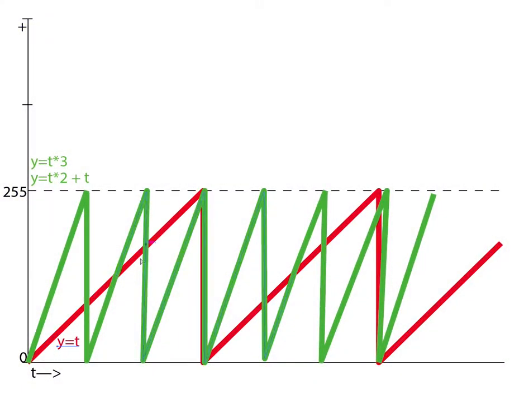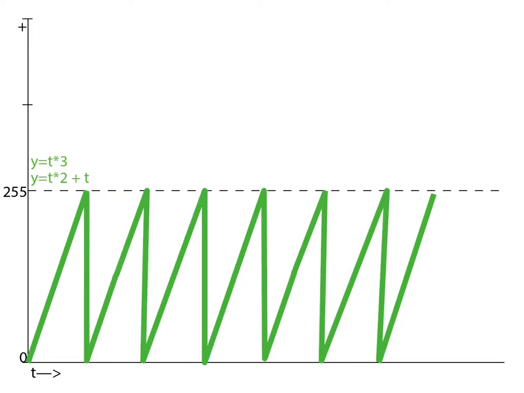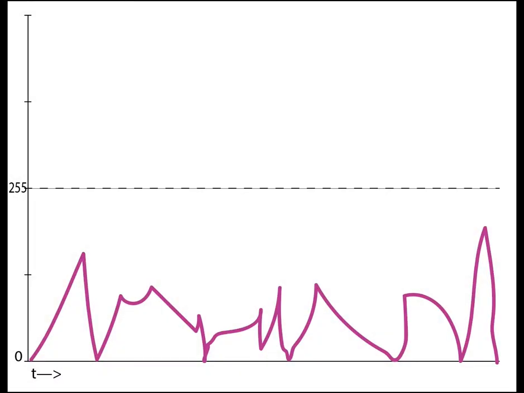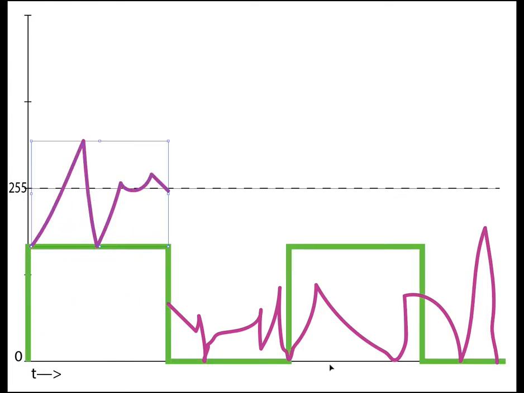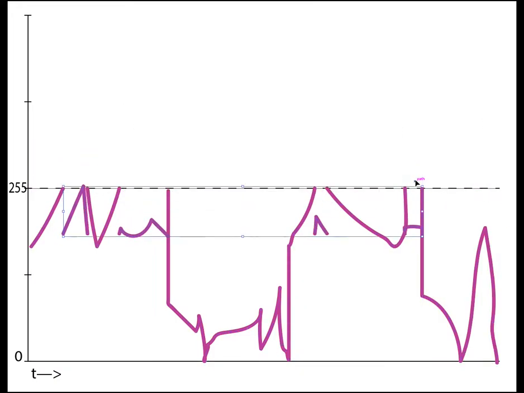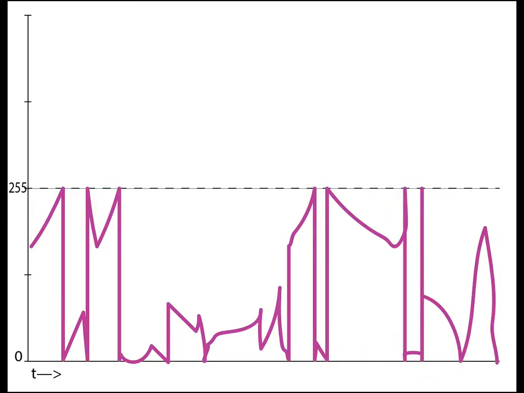Now, it's not always true that adding two sounds makes one new sound that's just like the others but higher in pitch. That only happened because they were both sawtooth waves in our example. Here, we have a more irregular waveform, and we'll add it to a square wave. At the peaks of the square wave, the resulting sum just pushes the irregular wave up higher. And where our sum would exceed the maximum, it's wrapped around from 0. This gives us a completely new sound, not just a higher version of the original sounds we added together.